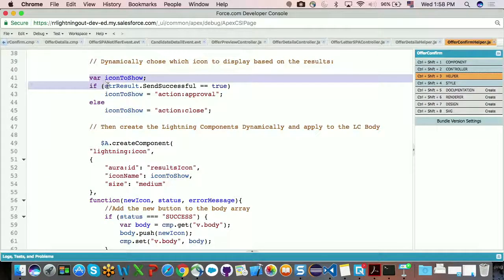So after we make that call to our Apex server controller to send the offer letter by email, we get back the results, right? So here on this if statement, we're inspecting the results of that email sent. And if the value is true, we want that icon to show attribute, which is defined here, to be action approval.